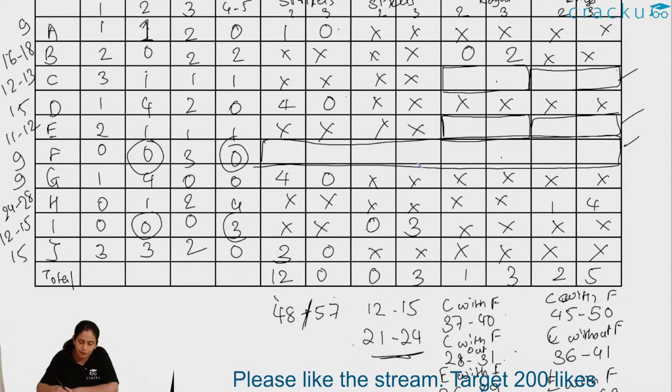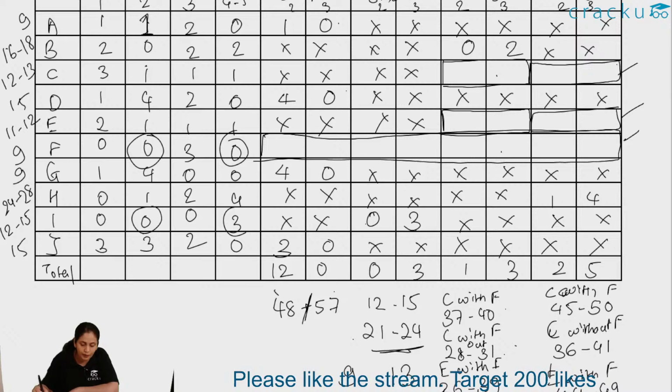So if F is part of the team and I is also part of the team, and F is giving 9 and I is giving you 13 points, then you have minus 22. And that basically means that 13 points means that this guy, you have 0 to 3, right? So your points are essentially coming from this 12 to 13. So if you are 12 to 15, if you are getting 13 points there, how can you get 13 points there? You have basically missed 13 catches, so you have 4, 4 and 5.